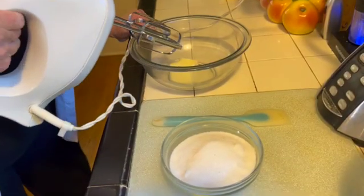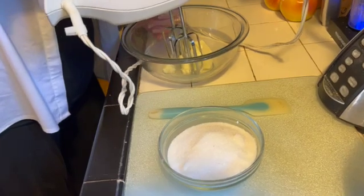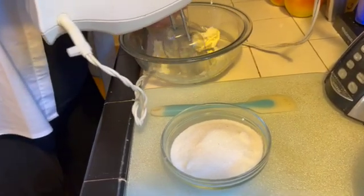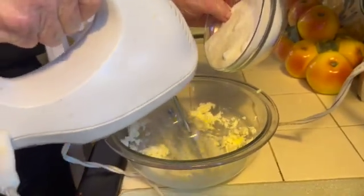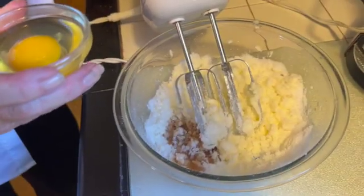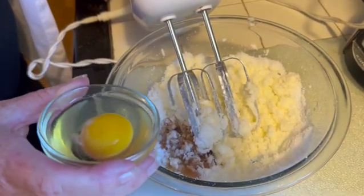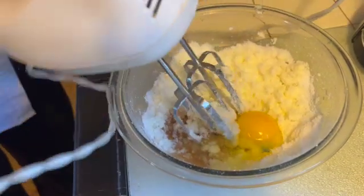Preheat your oven to 350 degrees, and now you want to cream your butter and sugar together. Butter and sugar have been thoroughly creamed together. Add your vanilla and your 1 egg and continue beating.